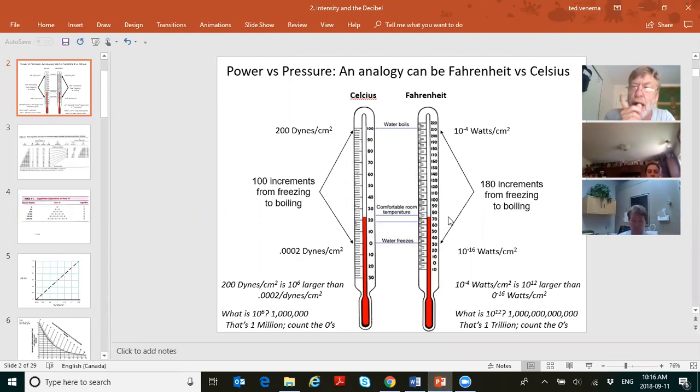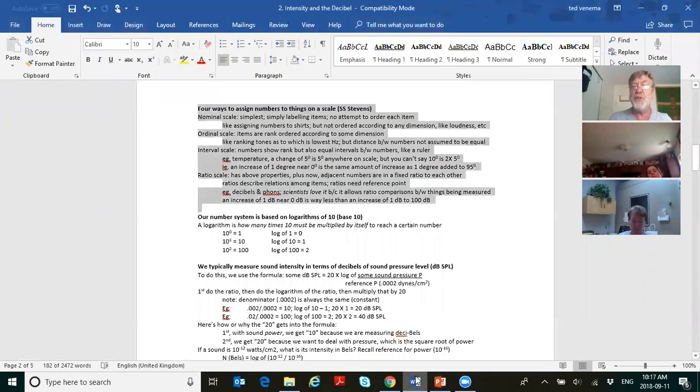Only when you have a ground can you talk about the apartment being twice as tall as the house. The ratio scale is what lets you say something is twice as intense as, or 4 times as intense as, or 10 times as intense as. That requires naming things with numbers, not only nominally, ordinally, intervally, but also defining the ground. There you go. That's just a bit of high-level, highfalutin stuff.